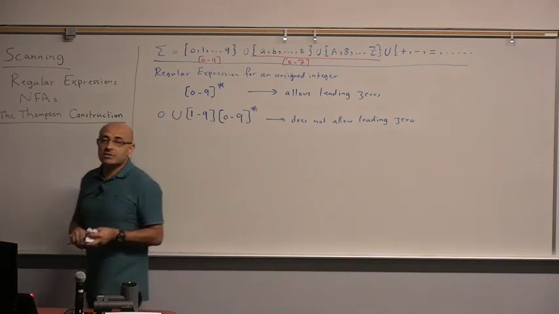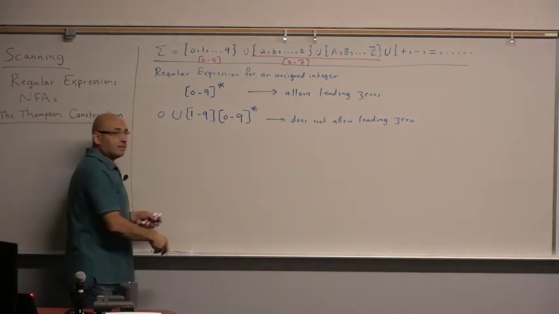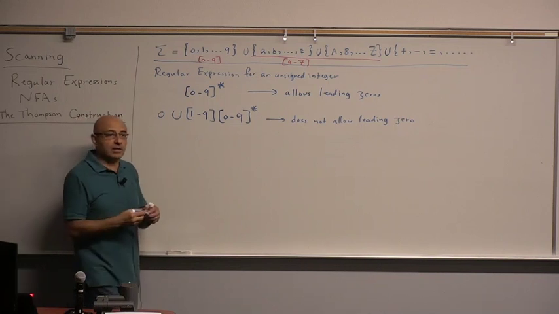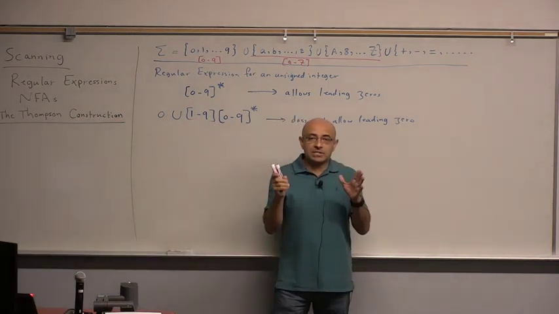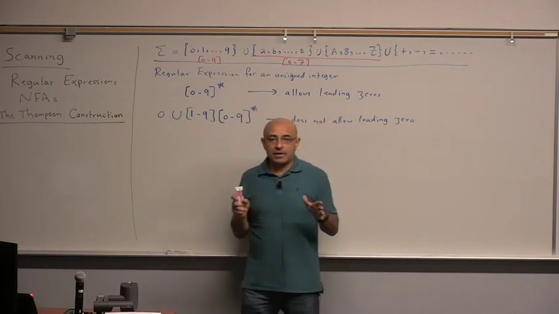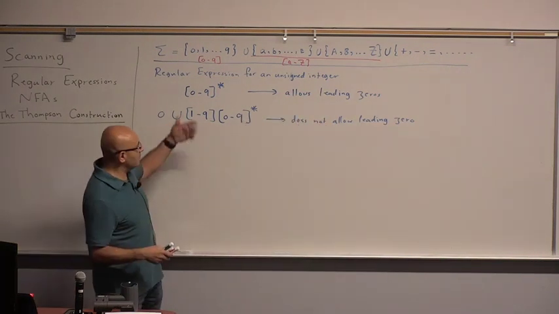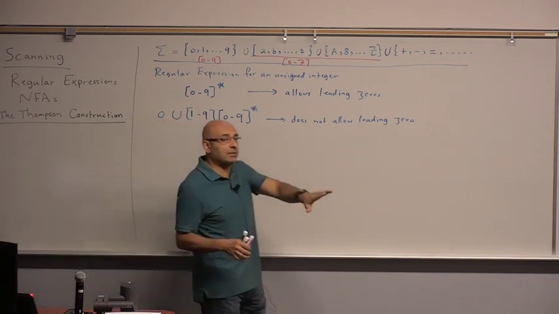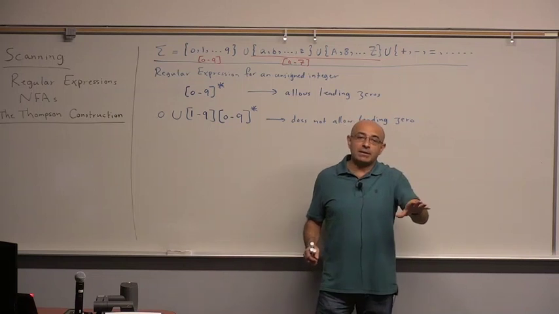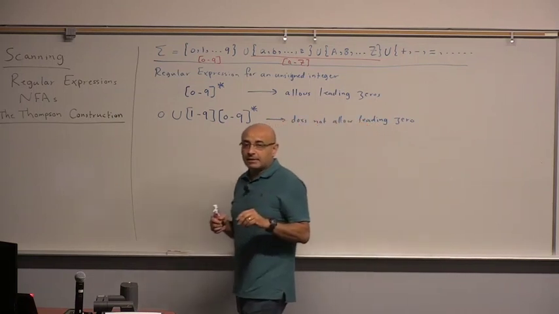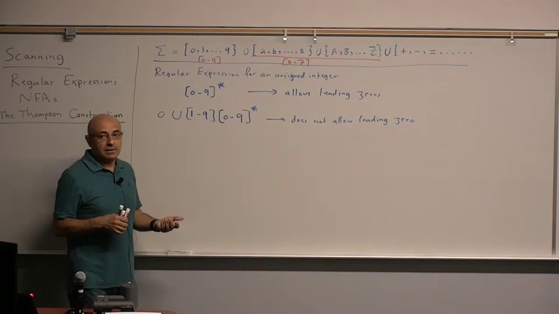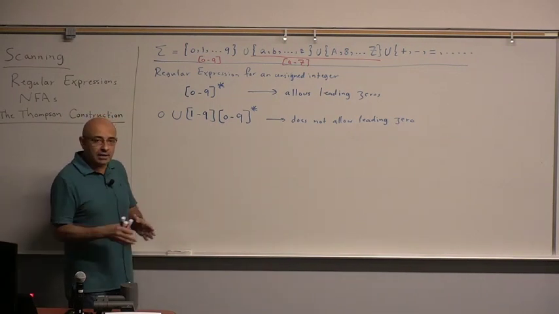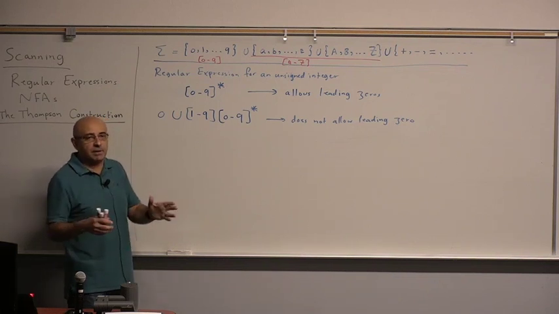By the way, in this course, our objective is not knowing what should be allowed and what shouldn't be allowed. We are given the specifications of a language, and we are designing a compiler for that. So who decides whether leading zeros are allowed or not allowed is the designer of the language. Someone writes the specs for a language, and based on those specs we build a compiler that implements them. Okay? So we tell you whether leading zeros should be allowed or not, and we ask you to build a compiler that implements this.